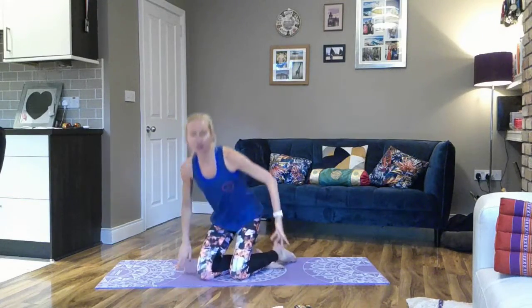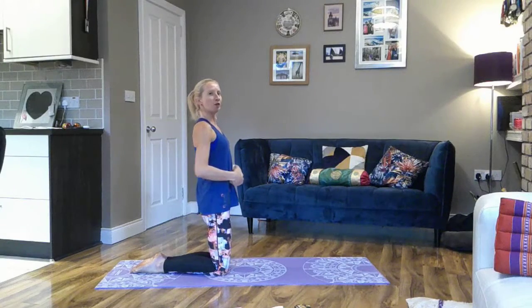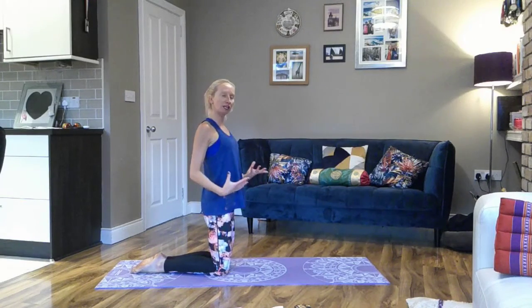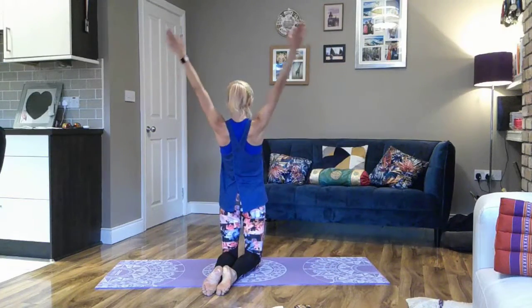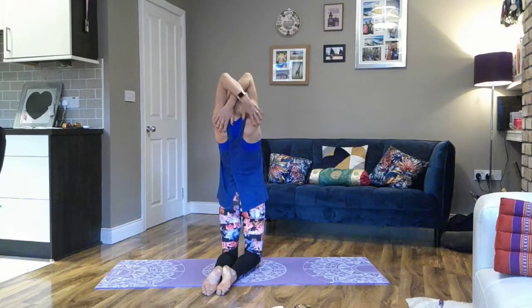So you work with your body. You know how your knees feel. I'm just showing you the options, okay? If you're on your knees, obviously you're going to be working a lot more into the core section of the body. So you're going to have this all fully engaged. Whereas if you're sitting down, legs crossed, just be mindful that you're not slumping. So keep your back really, really straight, okay? Now, I'm going to turn around so you can see my arms. I want you to lift up, cross and cross.